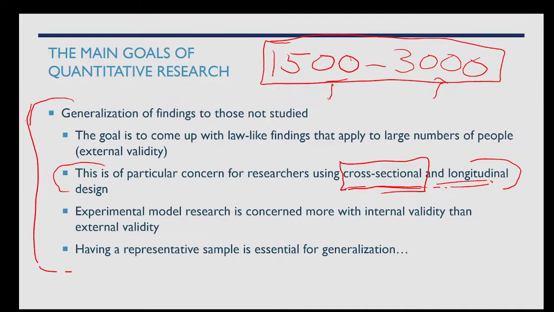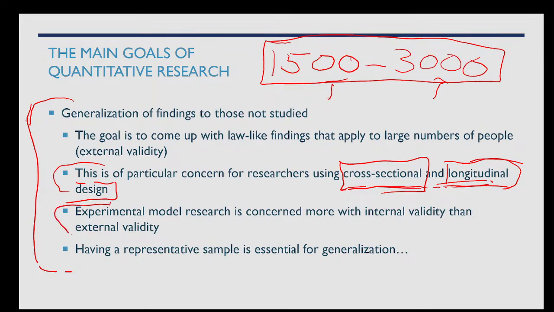and longitudinally, you want to pick them in such a way as you follow them through time, you can say, yeah, this is a representation, let's say we're picking Canadians, we start when they're in their 20s, and we follow them through until retirement, right? So as you're gathering data in each wave of whatever study you're doing, you want to be able to say, okay, so these are now a representation of how Canadians from this generation progressed through the life course, right? So as generalizable as possible. And that really comes down to how you select your participants, which I'll talk about briefly here, and then I have a whole section later in the course on probability sampling.